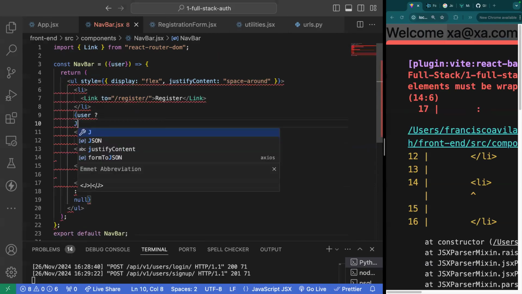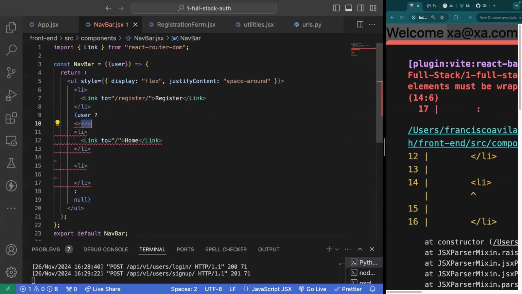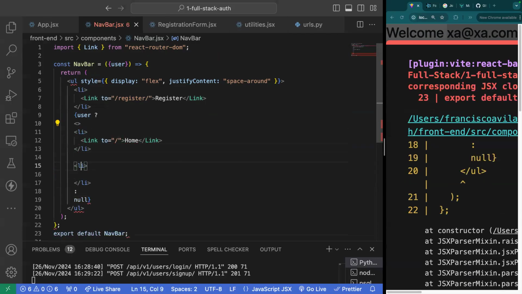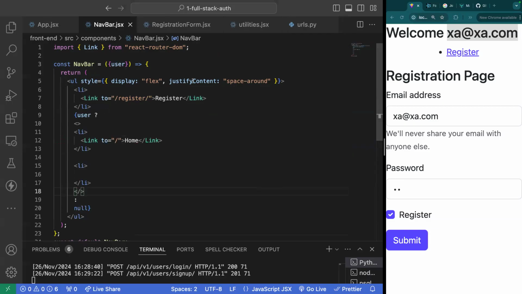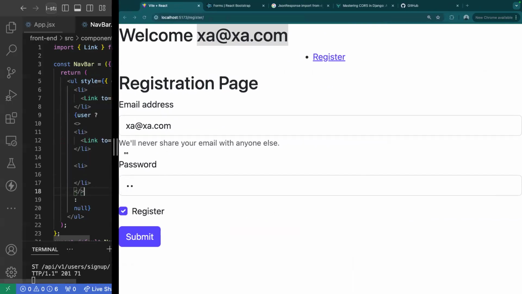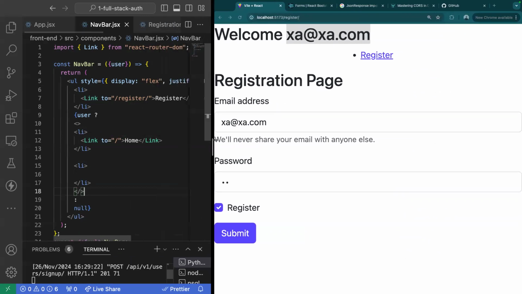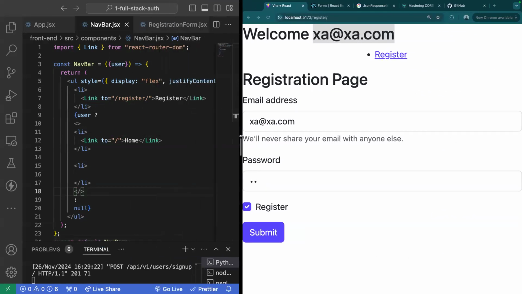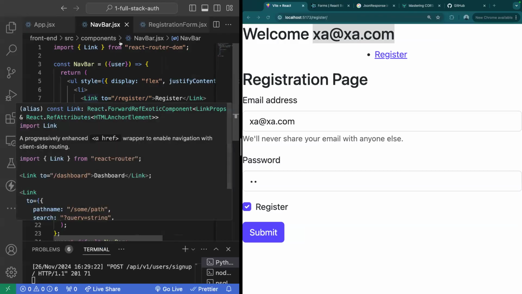And let me add a fragment there because it's freaking out. There you go. All right, so we currently have a user. Oh, did I get those backwards? Oh, no, I didn't get those backwards. Let me fix this real quick.